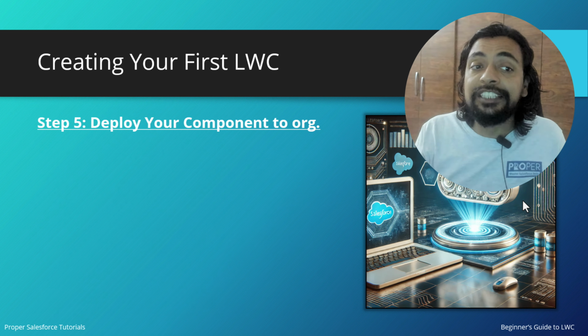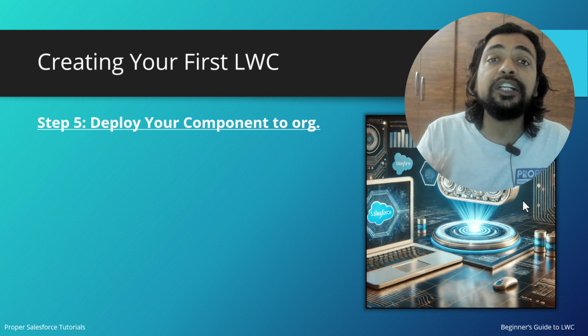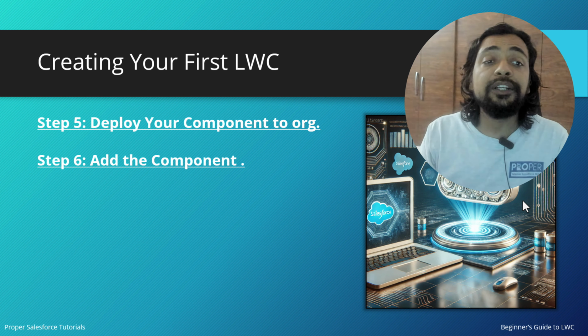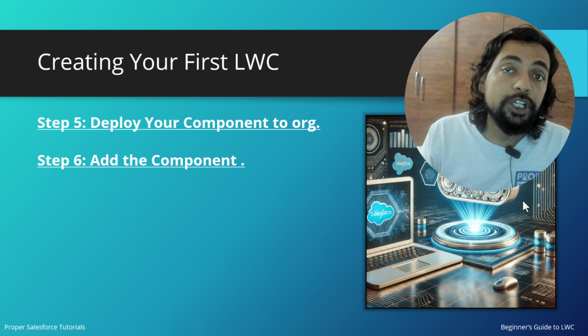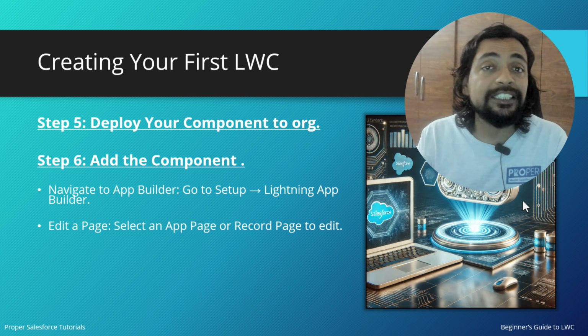Once all these changes are done, then we need to deploy our code. I have already shown you how you can deploy your code to your org. And once that part is also done, then you need to add the component on a page. For that, you need to go to your app builder. From the app builder, you have to select a specific page.